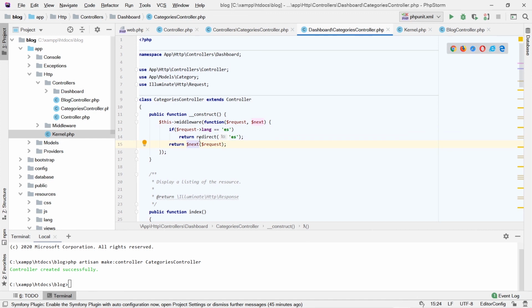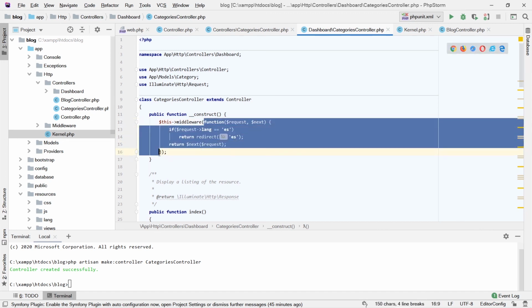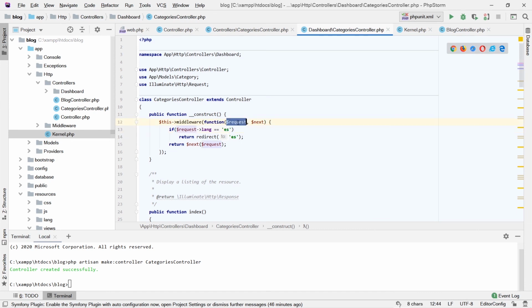Okay. So this is just one application of middleware. You can use a closure in case you don't want to write an entire middleware to perform something. You have access to the request and the next method. To this next method, you pass in the request, and then Laravel continues with processing.